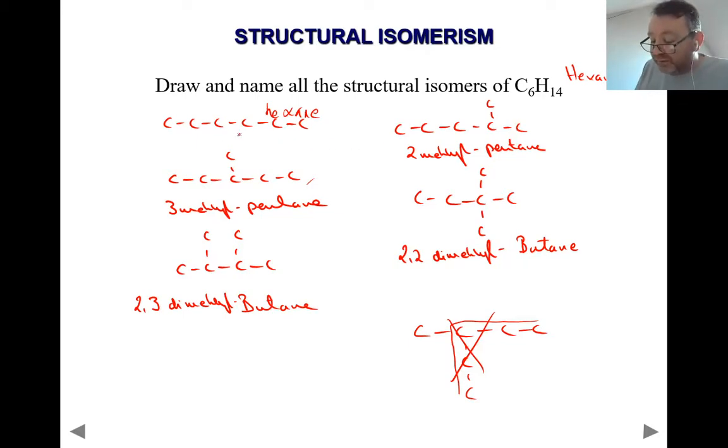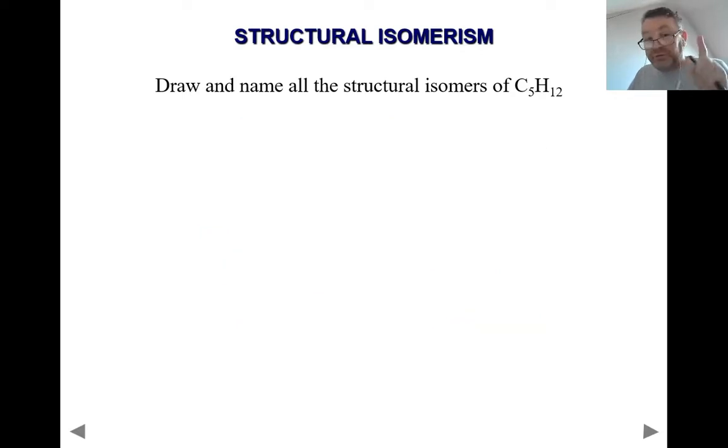So we go from a chain of 6 down to a chain of 5. Play around with 1 methyl group until you run out of options. Then bring the chain down to 4. Play around with 2 methyl groups until you run out of options. And then see if you can get down to a chain of 3. But in this case you couldn't, because no matter where we put them, we'd end up with something that we've already had before.